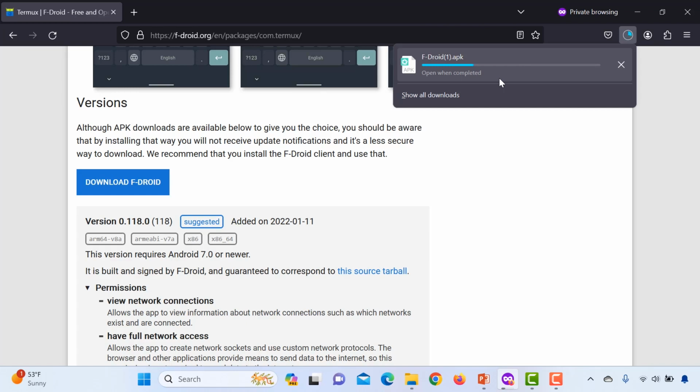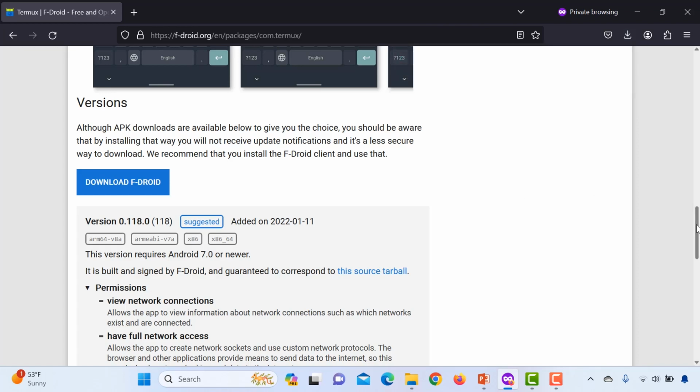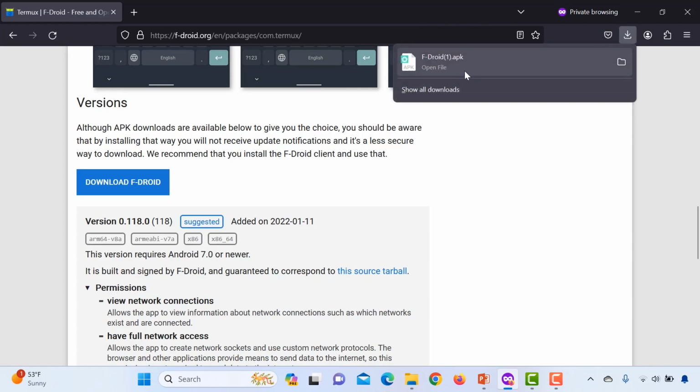Now when you have the APK file inside your mobile, you can simply run it and install it. You can install it inside your mobile as well as on your PC. If you have a laptop and want to run Termux on it, that is also possible. There are various Android environments available for systems, for example BlueStacks and MuMu Player, which you can install inside your machine and run any APK file on. For mobile phones, just download this, click on it and install it.